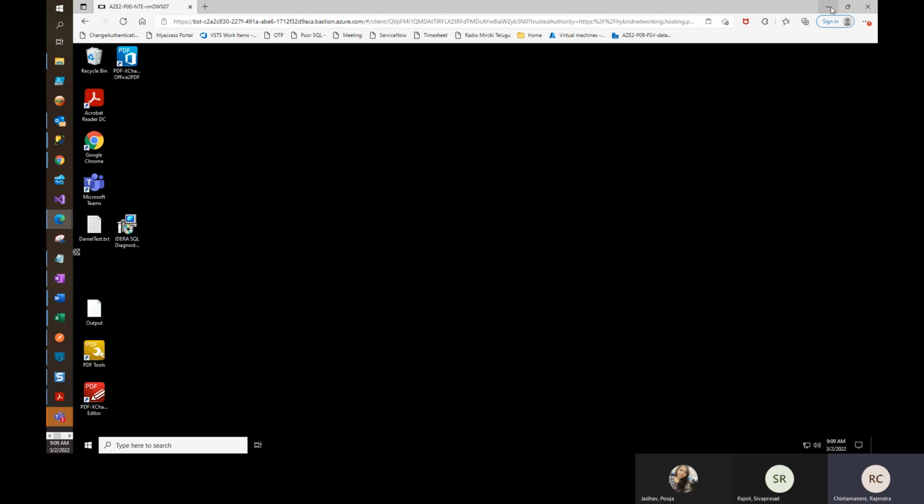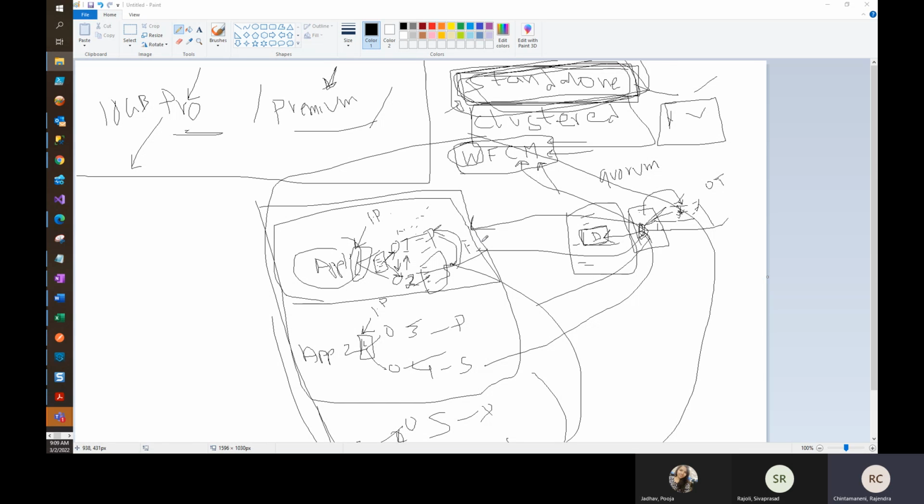Let's get dev, not Express or Standard. Though it is dev, we can still assign the number of CPUs and memory to it. It doesn't have to be huge memory or CPU. In Express, you don't have that leverage to increase, but in dev, we can increase or decrease as per our requirement.